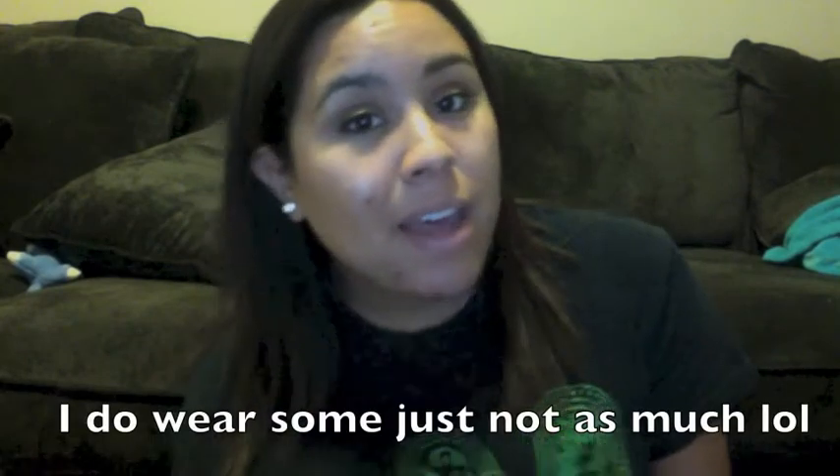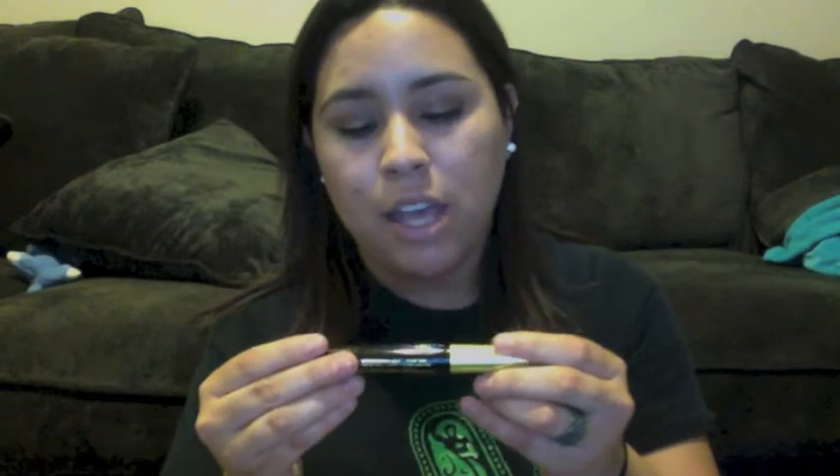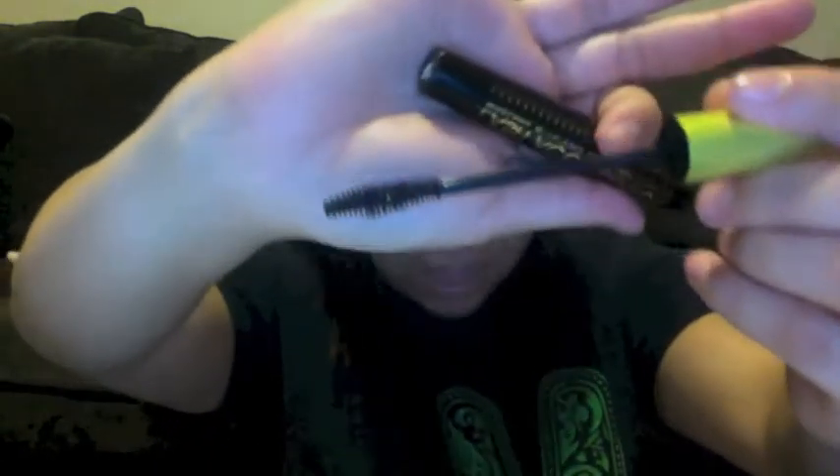Okay, so the next thing I got was makeup remover — just little towelettes. Usually I have like a big thing of makeup wipes, but when I'm over there I don't really wear a lot of makeup, so there's only seven in here and I think that'll be enough. Lash Accelerator — I've seen a lot of beauty gurus on YouTube use this for their bottom lashes and it looks really good, so I'm definitely excited to try that. The last thing I got was this 3D Crest White toothpaste. A lot of people have been saying it has plastic little beads in them, but honestly this Crest White has been so good for me — my teeth have been improving, they're really white. So that's it for Target.